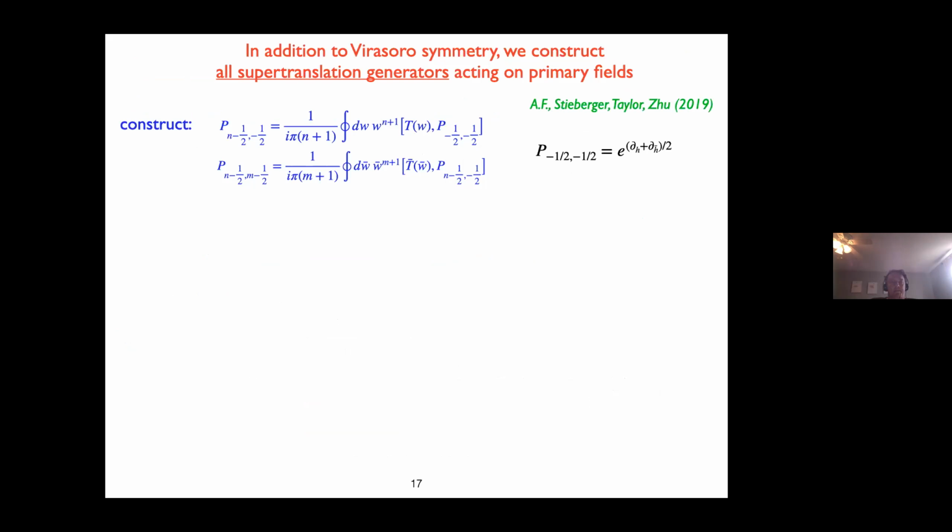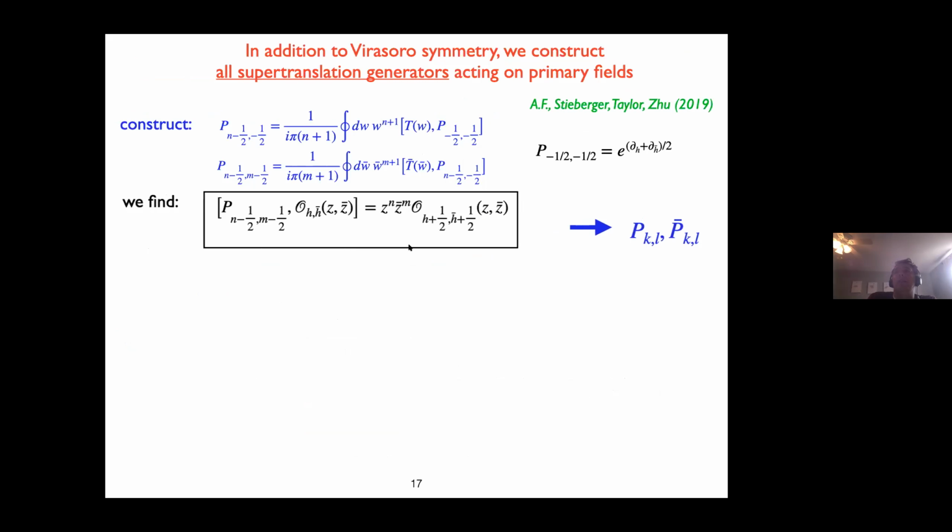Now we come to the symmetry. We know that we have the OPEs of the energy momentum tensor. We can expand the energy momentum tensor in terms of Virasoro generators. We can do a mode expansion, and we will get nothing else but the standard Virasoro algebra. But we can see something more. There's another symmetry there. And it turns out that we can construct operators of this form, which are given by commuting basically the energy momentum tensor with this specific operator that's responsible for shifting the dimensions of conformal primaries.